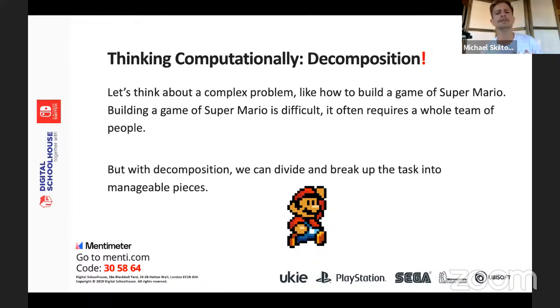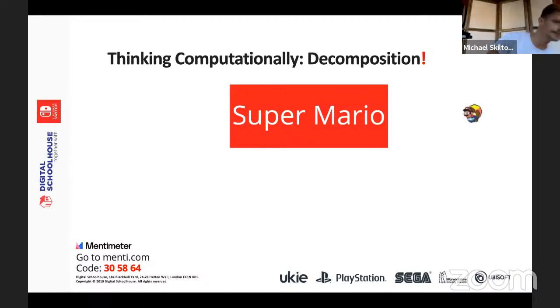This is a multifaceted, complex, very large project if we were to embark on it to create a game of Super Mario. And for those of you that have dabbled and had a play at making your own computer games, you'll know that is very true. There's lots and lots of different elements to what makes a whole game of Super Mario. What we're going to do, if given the task of making a game of Super Mario, we're going to divide and break up the task into manageable pieces. That way, we can actually go on to design and develop a game that can make us billions and billions and billions of pounds. So let's have a look.